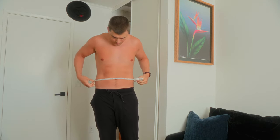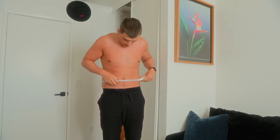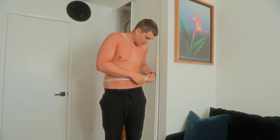So let's go ahead and get a, it's cold. Now, typically with circumference measurements, I prefer to use centimeters. I still have sand in my scalp. Anyways, I prefer to use centimeters because it's a smaller increment, so it's a little bit easier to get the reading.